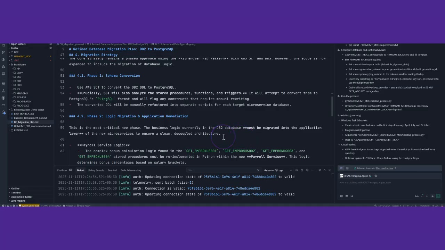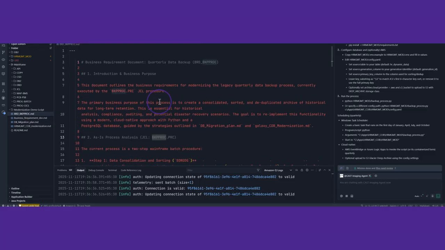So in this case, using a pinpointed prompt fueled by context from CAST MCP through the IDE, I was able to generate powerful artifacts like the modernization roadmap and the database migration plan. Not only that, I've been able to identify the business requirement documents for this particular procedure.